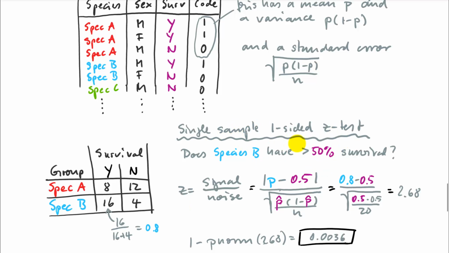And they have the same statistical power, so it's an order of magnitude better than the chi-square tests. So just like in the single sample t-test, we can pick a single sample and ask, does that beat a particular value? Let's say, does species B have more than 50% survival? Maybe in a reclamation experiment, this is the target. So if the species doesn't have more than 50% survival, then it's just unsuitable. It's not cost effective.